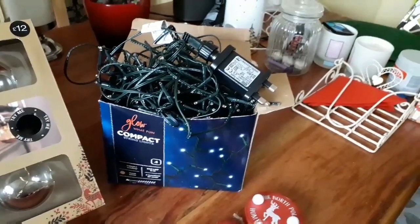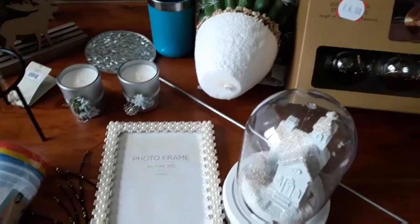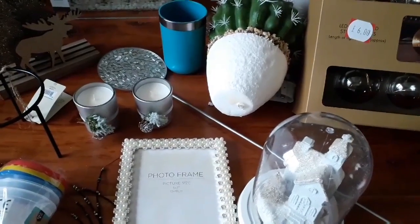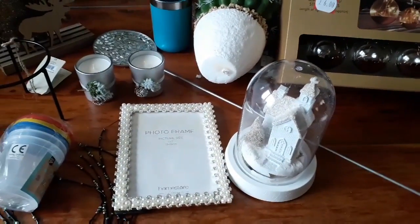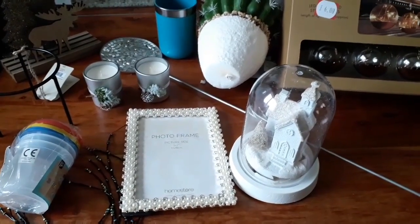And the last two items, oh no, we also found a men's tracksuit, which was navy blue. It was a navy blue sweatshirt and navy blue jogging bottoms. I washed them perfectly, so they fit my husband perfectly. He's got to go into hospital soon, so he will be wearing those when he comes home, so he's nice and comfortable. So yeah, there was nothing wrong with them at all. Don't know why they didn't donate them, but there you go.